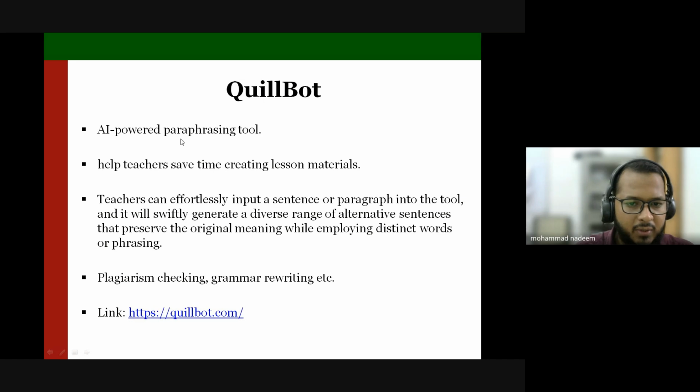You can change the language, paraphrase it, check the plagiarism as mentioned there, check the grammar, and rewrite the whole document if you are using the paid version. Otherwise you can use it for small paragraphs, and it's basically a language processing tool. Okay, so very convenient, and you can try that sometime.